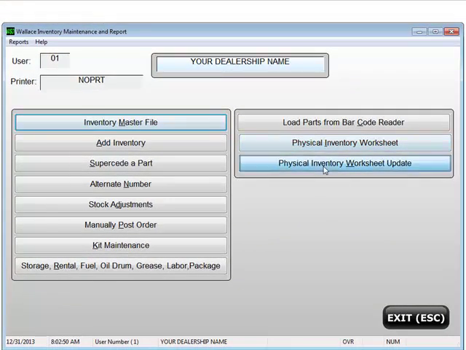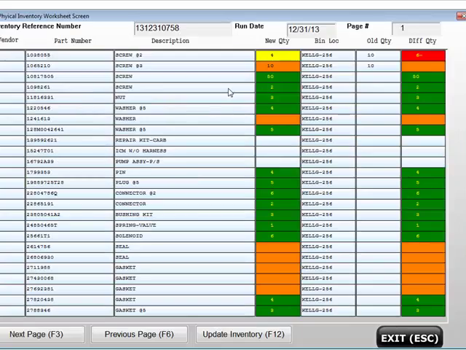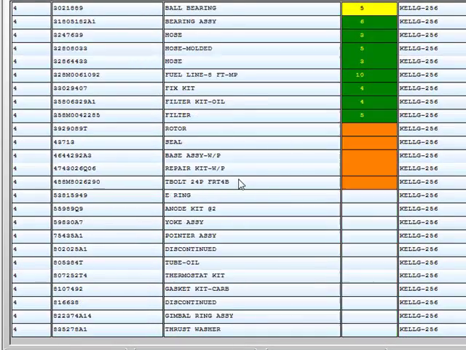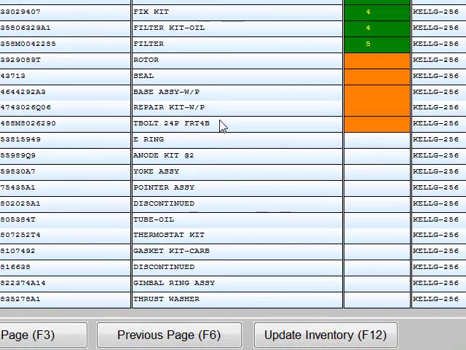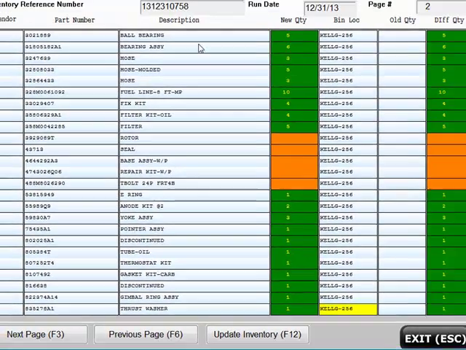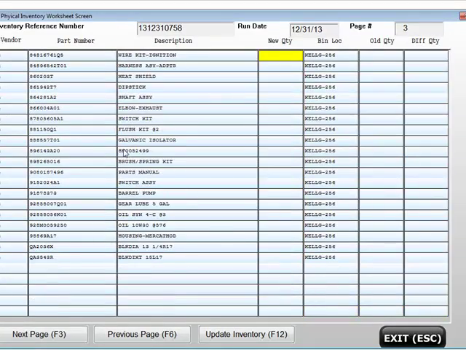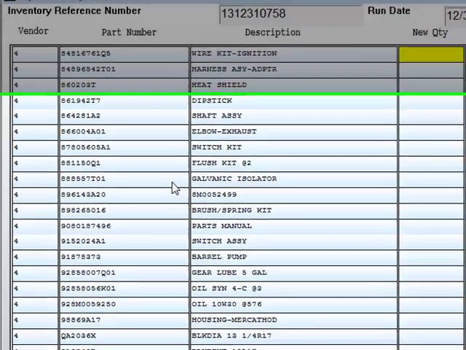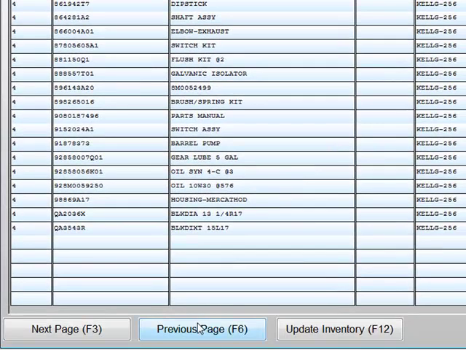So let's come back to it now, and I'm going to pick the same one, and obviously what I did before is still here. And maybe I'll go to page 3, and let's go down to here, and we'll just okay. Now I'm going to do the update. Now I'm still not done, because if I look, there's another page left. And there's 3 pages, and these are going to be exactly what you're looking at on a piece of paper. But I want to update.